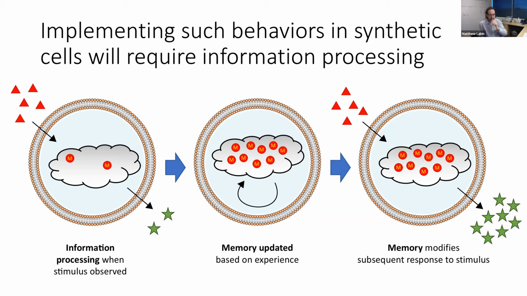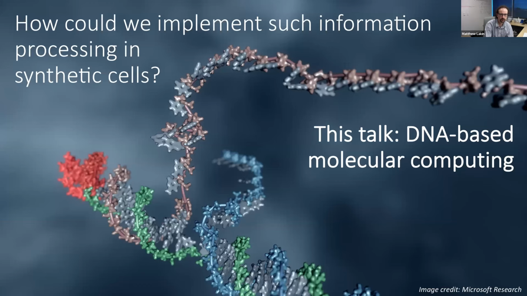But the key thing, from my perspective, is that in order to implement this, you need some kind of information processing reactions. And so the question is, what might those look like, and how might we implement them in a system suitable for a synthetic cell? There are a number of answers to this question. A lot of work, obviously, is done on synthetic gene networks, gene regulatory networks, and machine learning. There have been a number of talks in that vein in this seminar series in recent weeks and months. My group does work on that as well, but I'm not going to talk about that today.